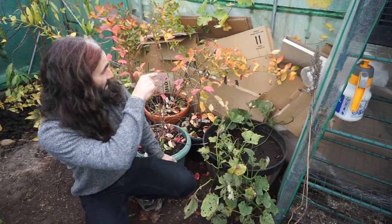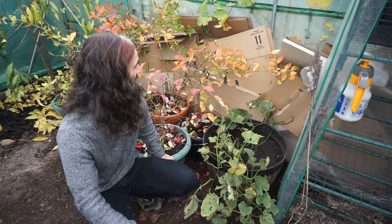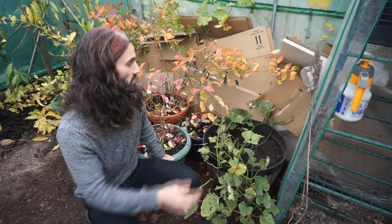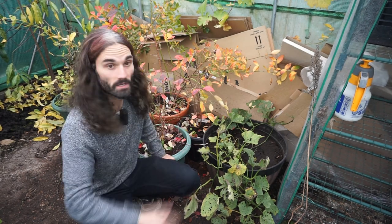You can see the cardboard at the back there — I store that. If people are giving cardboard away I quite often take it. I use it in my compost and there it will stay. Good to keep it in here because it doesn't get wet, whereas if I kept it outside it would end up wet and soggy and deteriorate. So I'll leave it there till I use it.